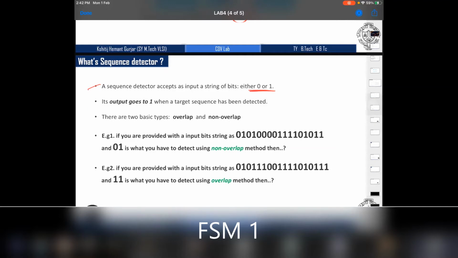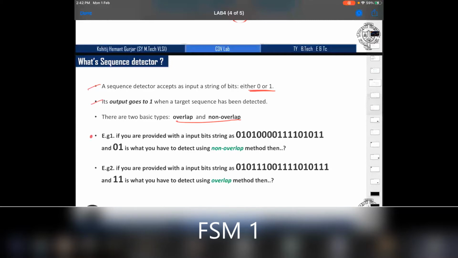We will set our sequence, for example we want to detect 0 1 1 0. When it is detected, your output will go to 1. There are two types, overlap and non-overlap. We will see what these two types mean.